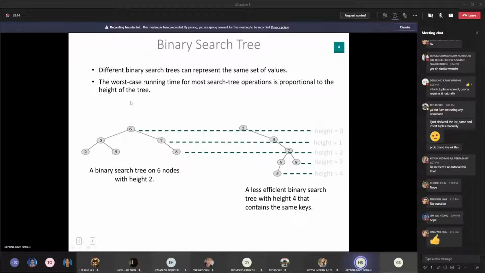if 6 appears as the first one in the array, then we can have a complete 3 and even 3, so the height can be 2. It depends. Let's say the median is the first one, and then after that, when we want to sort the left, it happens that the median is also the first one compared to these 2 and the other 5. So to build a BST, we cannot simply do it in a different order. We need to follow the order that is given.